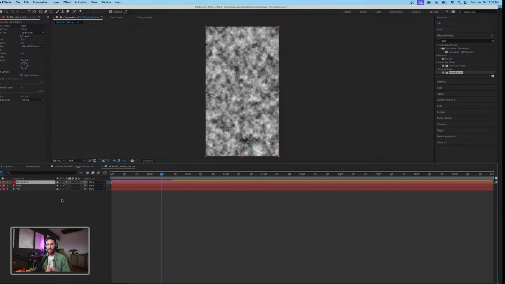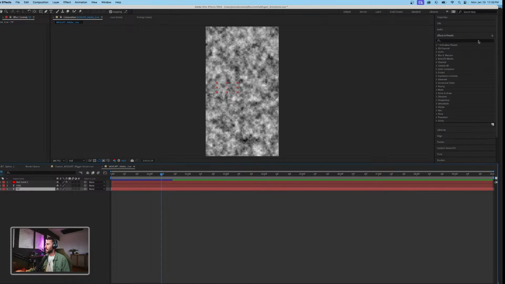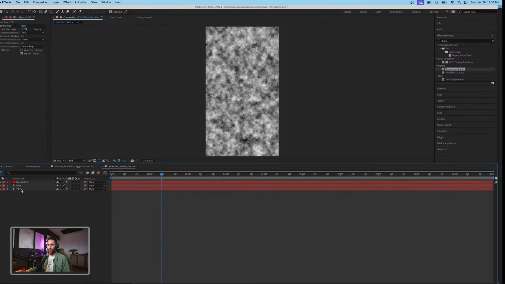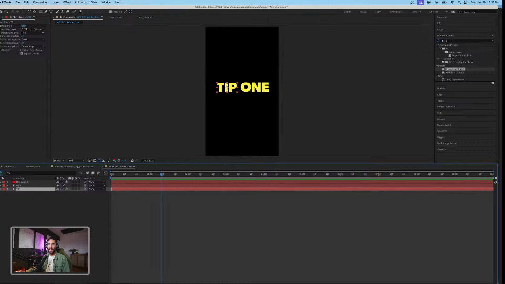All right, so the second thing we're going to do is go onto each of these text layers and add these effects, okay? We're going to add this thing called a displacement map. Again, don't question the effect, just do it because it looks really, really cool. And this will be helpful for creating templates in the future. Okay, so double click on tip. That's our first text here. We're going to hide this layer. Then if you go up to the effects controls, you'll see there's a source for where we want that layer to take that effect from. So all we're going to do is change this to the red solid.